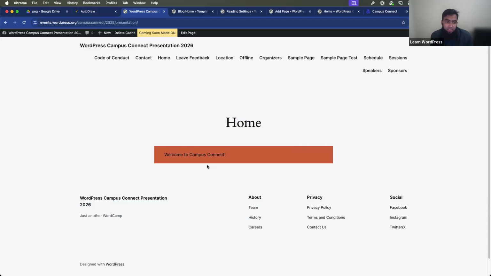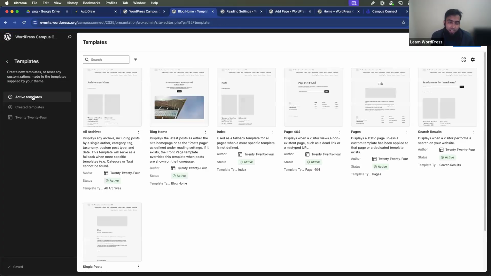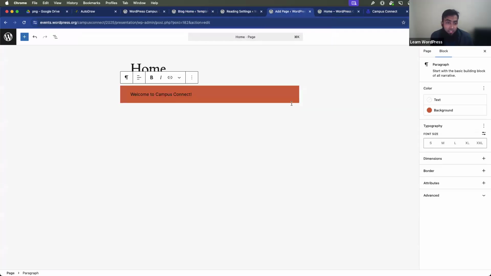But this is actually using the template of pages. So if I go to active templates again, here you can see we have a pages template that is declared on that page. We can check what template is being used on our page.